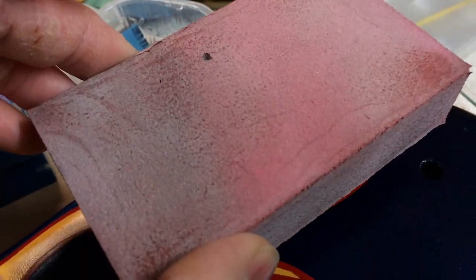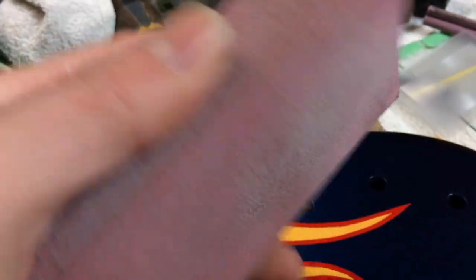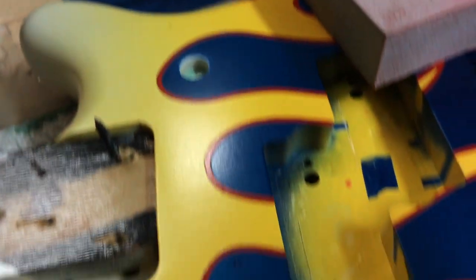I brought this one back into the mix — that's an older sponge. The reason why I like this one is because it's nice and pliable. I actually washed it so it's nice and clean and won't get any bad marks on the white. I'm using that for the areas with contours because I was finding that the brand new ones I bought were just a little too harsh, especially on the edges. But they are great for all these flat surfaces.